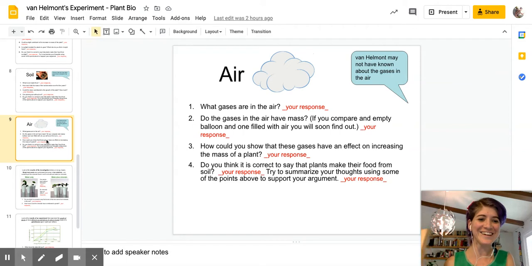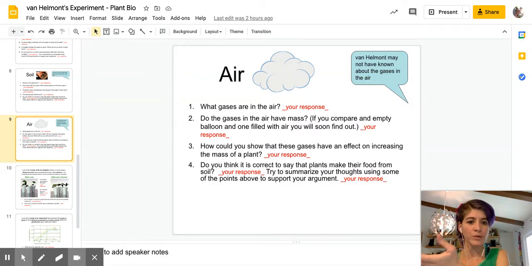All right, last but not least, air. So what gases are in air? There's a ton. Nitrogen makes up like 70% of the atmosphere, actually, so we breathe in mostly nitrogen. Oxygen, argon, helium, H2O, water, methane. But there's also a lot of CO2 in the air. Actually, there's 420 parts per million CO2 in the air currently. Carbon dioxide.